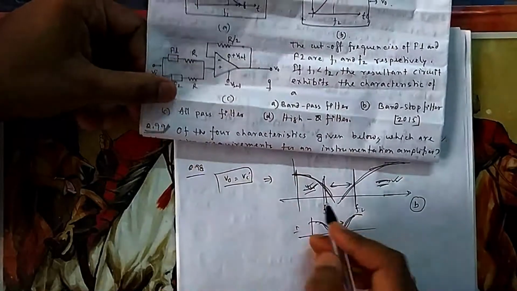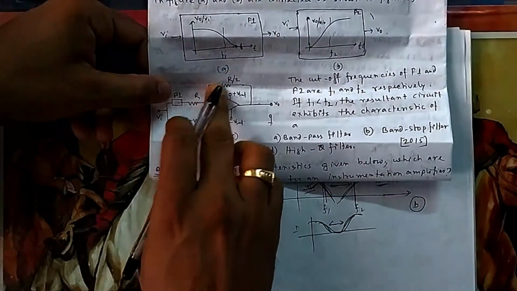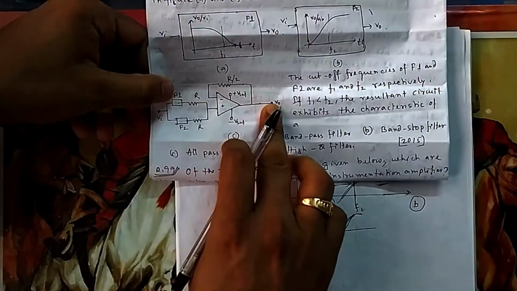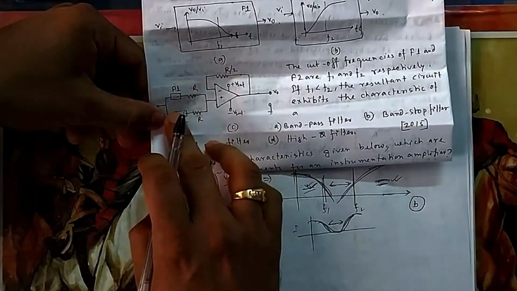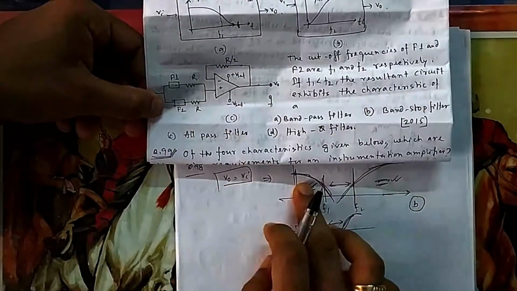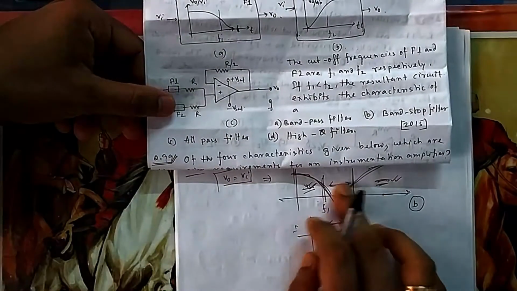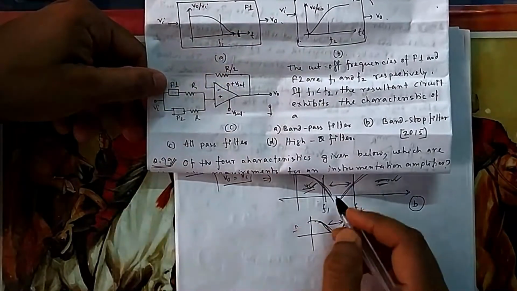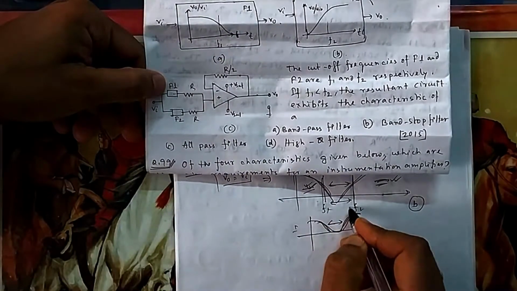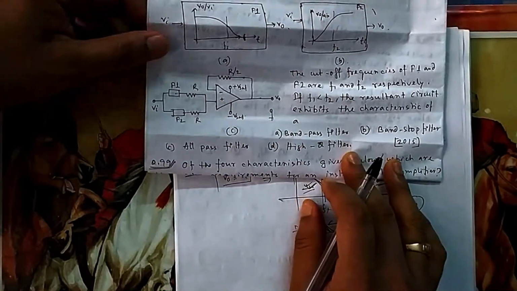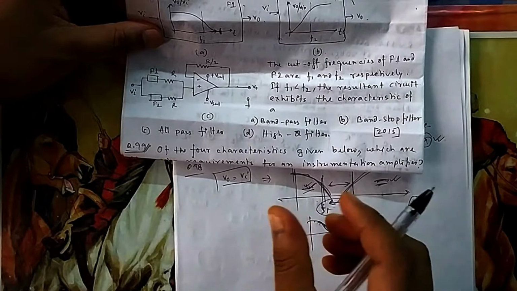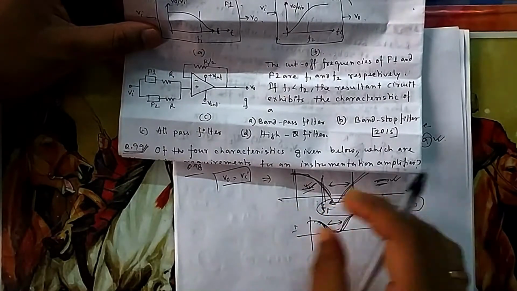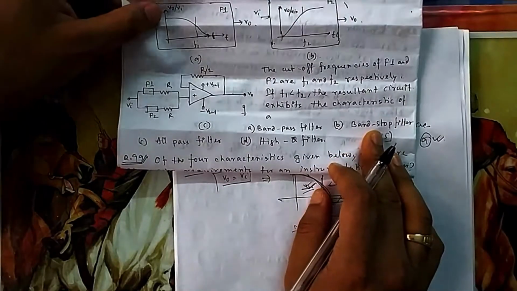You can see anything below F1 will be passed through F1. So if it is passed through F1, then F2, F0 will come. Anything above F2 will pass through this path and it will come in the output. So these also will come in the output. So the middle portion will not come because no one will allow anything between this F1, F2 frequency. So this particular frequency band from F1 to F2, we are saying band means range, will not be allowed to pass on. That is band stop or band reject.